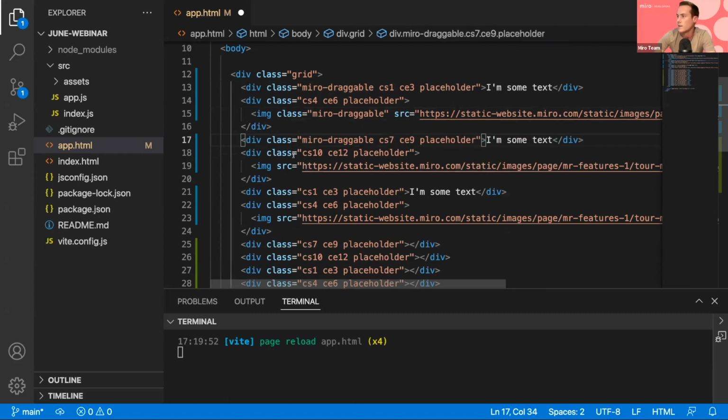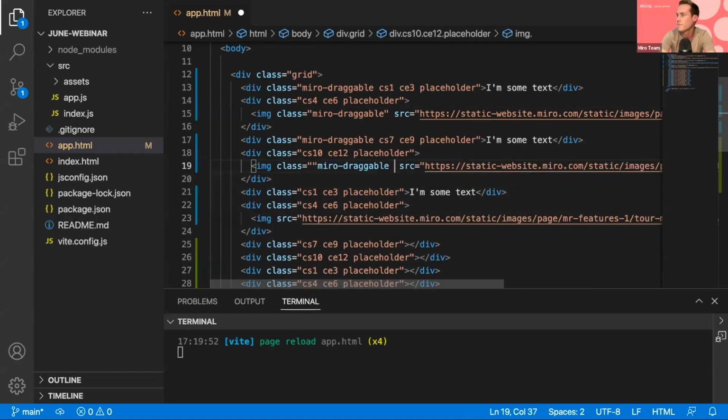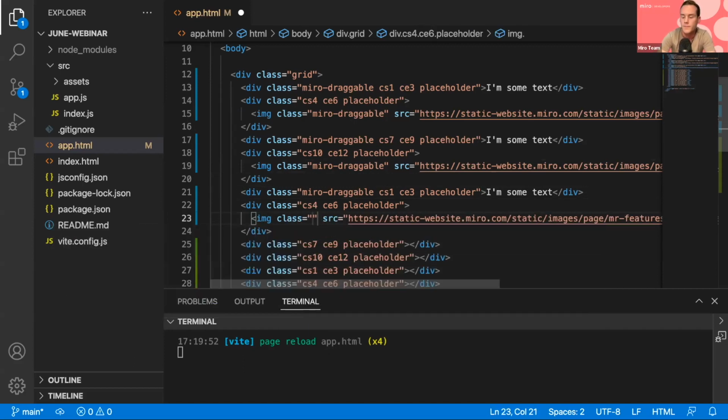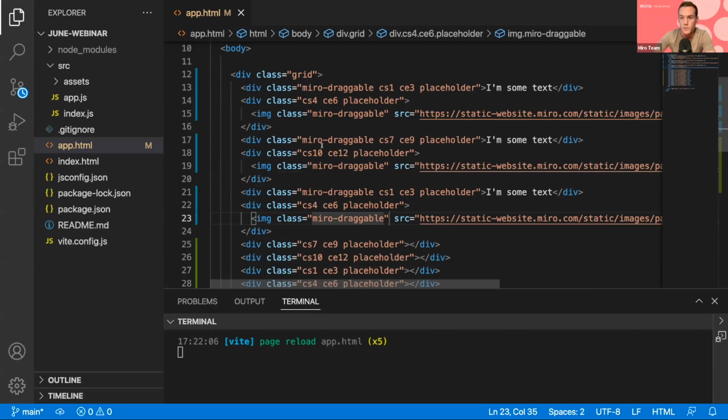I think you get the idea here. And then I think I've just got one more image over here that I want to add this to. Okay, so we've added this class to all of the items that we want to be able to drag.